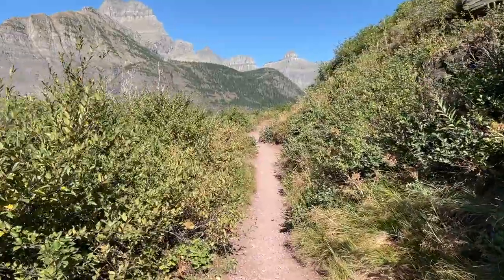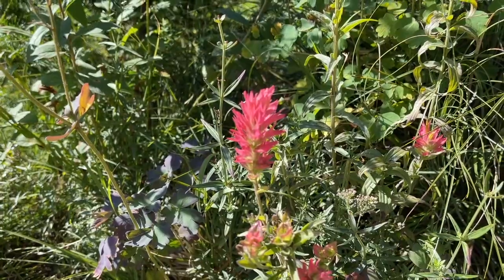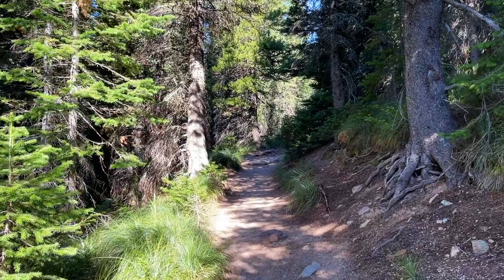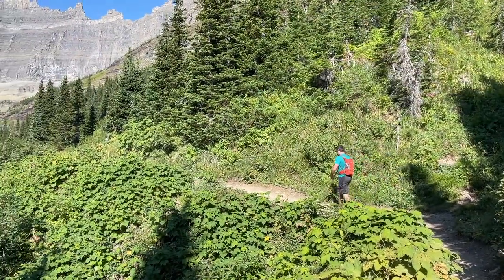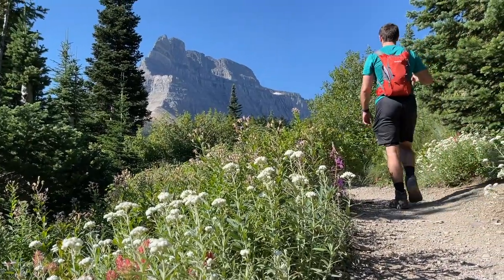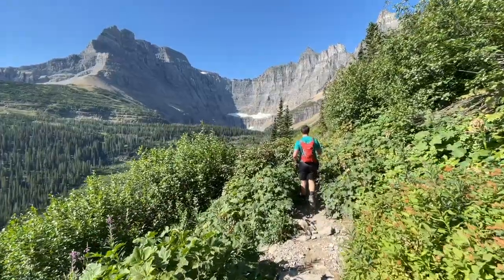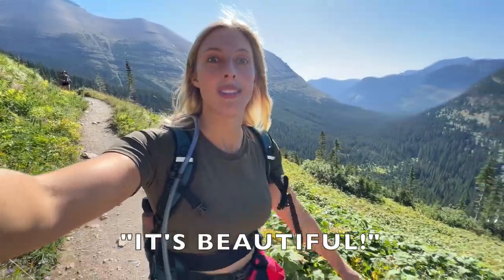The trail starts out in a little bit of a forested area and then opens up to shrubs on a hillside where you have beautiful views of glacial valleys and different glacially carved rock features, lots of wildflowers and wild berries. You continue along this path on the hillside for a few miles, where eventually you come back into a forested area and get a little shade. This is where you start to first get views of the cirque — that big amphitheater-shaped rock face where Iceberg Lake sits at the base. During the whole hike you don't really feel like you're going up a crazy amount of elevation at once; it's a moderate incline for sections, so the trail really is not that strenuous.